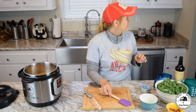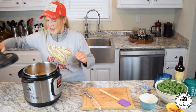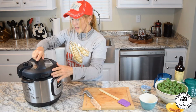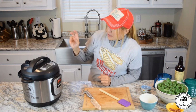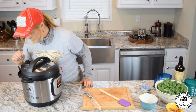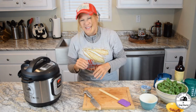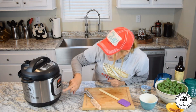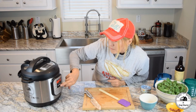I'm telling you, I'm so glad the kids aren't around because if they smelled this, they'd come running. All right, pop on the lid. I love that sound. And then make sure it's on seal. I've done it before where I've heard the Instant Pot going shh. It wasn't even close to being done yet. You want to set it on high and you want to cook for 10 minutes.